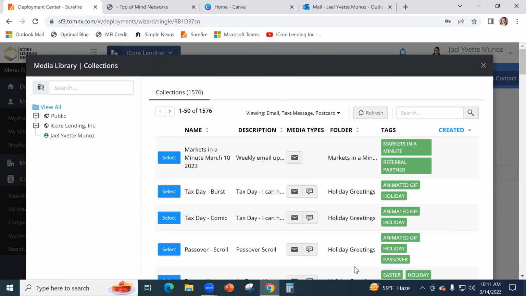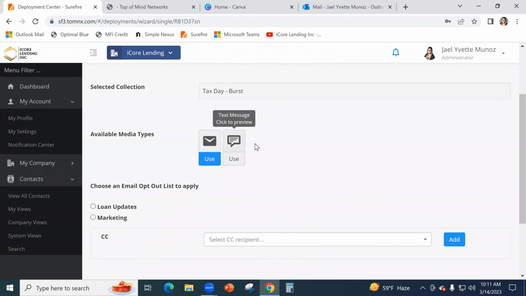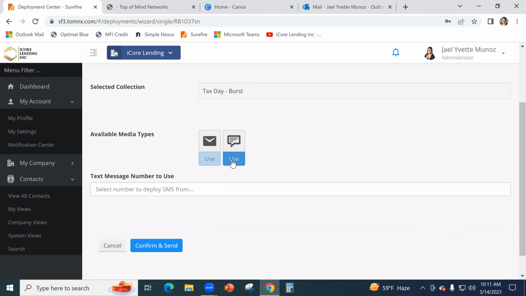Now, there are other ones, like for instance, if you're setting them up under holidays, anything like right now, let's say the taxes. Let's say I'm going to select the tax one first. You can actually click if you want them to get an email or a text message. Now, not all deployments are going to give you this option, so just keep that in mind. Most of them are email, some of them are text message, but you can definitely create that deployment from here.